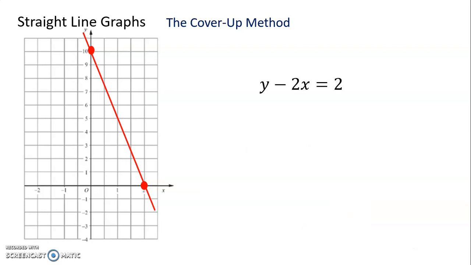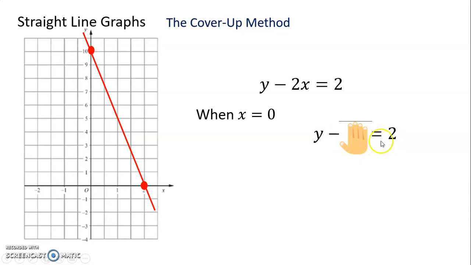Okay, we're now going to look at another equation that we're going to plot on the same grid. And this one is slightly different because all the examples we've looked at previously have got a plus here, an add, and we've now got a subtract. So I'm going to start off, and also I've got my y first and my x second. I'm going to start off looking at what happens when x equals 0. So I'm going to cover up the x's, and this is essentially telling me that y is equal to 2.